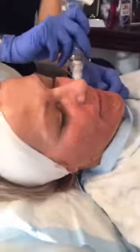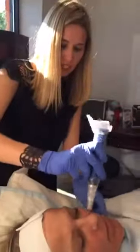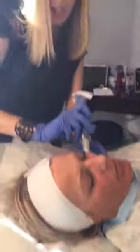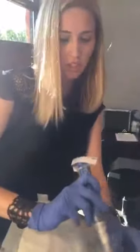But it's nothing unusual. Like you said, microneedling's been around for a while. And you can do microneedling certainly by itself without the PRP. It's just better with the PRP. But you can use vitamin C or hyaluronic acid or other things as well. And some patients will do PRP with it the first time, and then they'll do some follow-up treatments with other things like vitamin C or growth factor serums or hyaluronic acid or things like that.